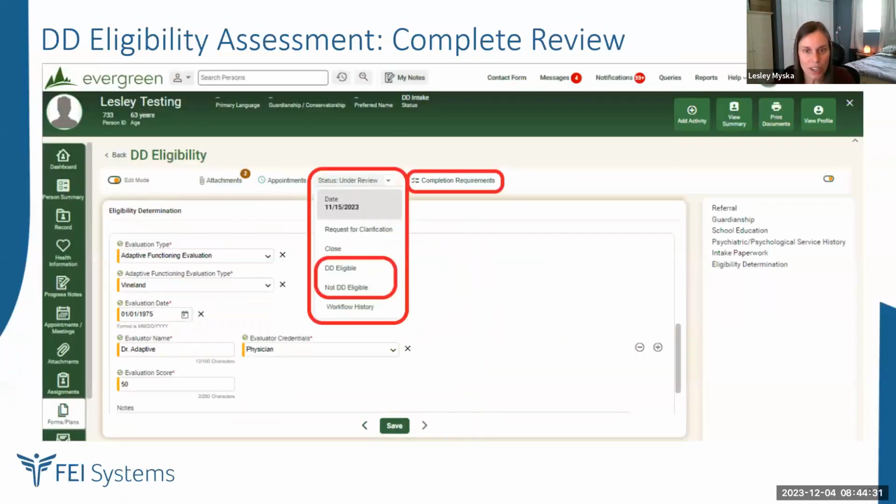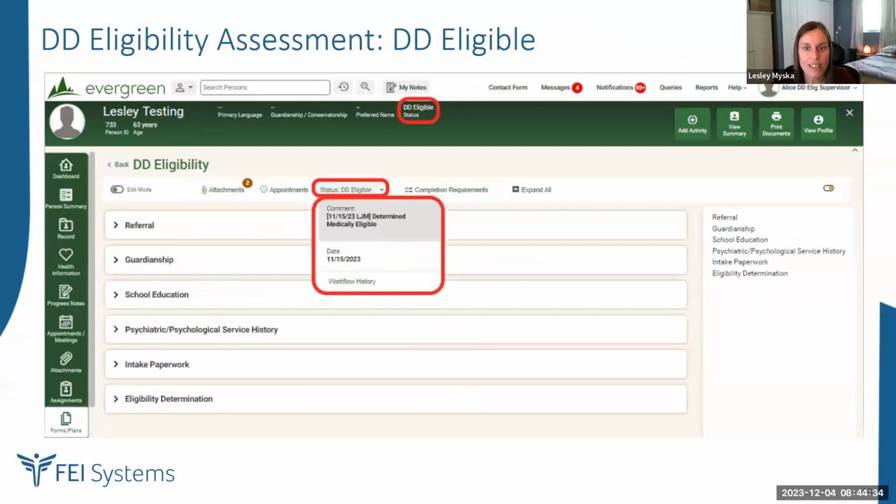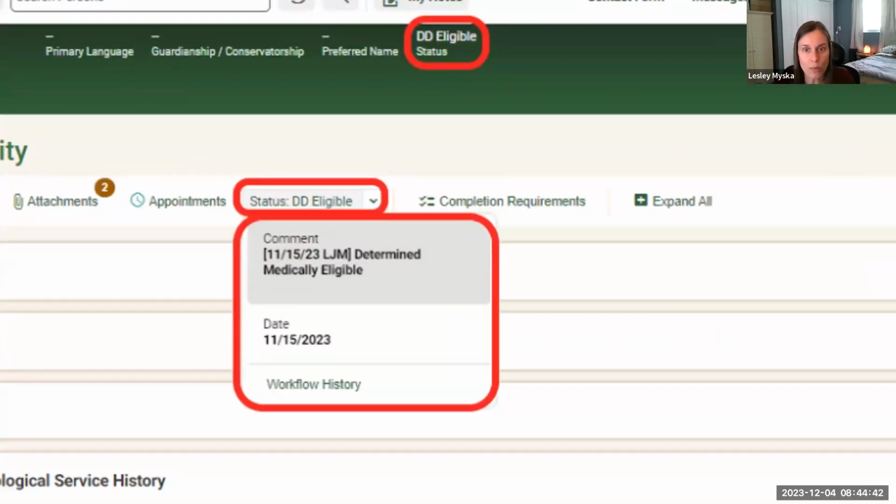Next slide, please, Miranda. A selection of DD eligible will change the assessment status to DD eligible with the date and comment entered by the supervisor. This assessment status change will trigger the system to update the person status in the green person record banner to populate that with DD eligible as well.